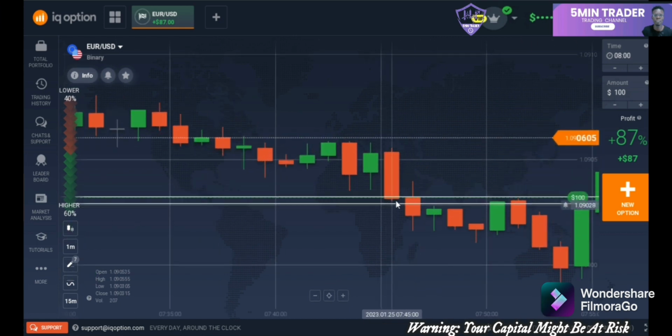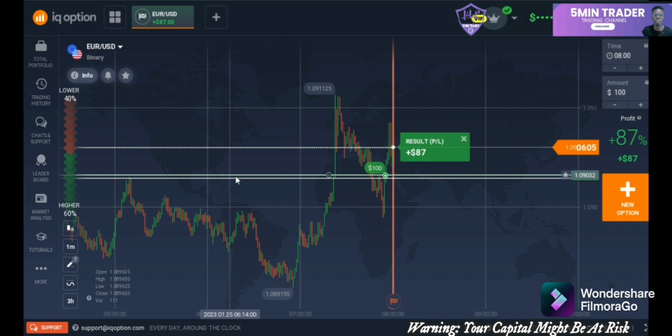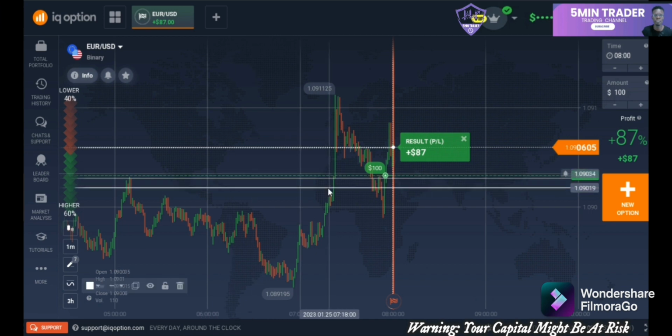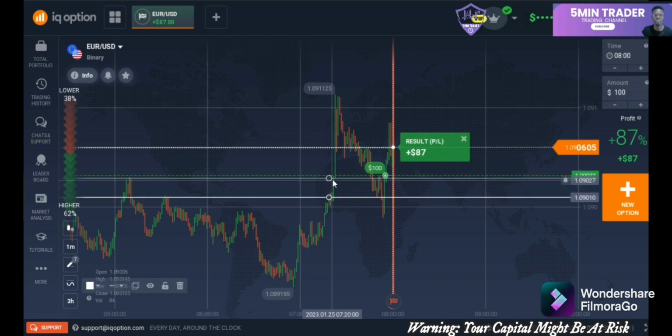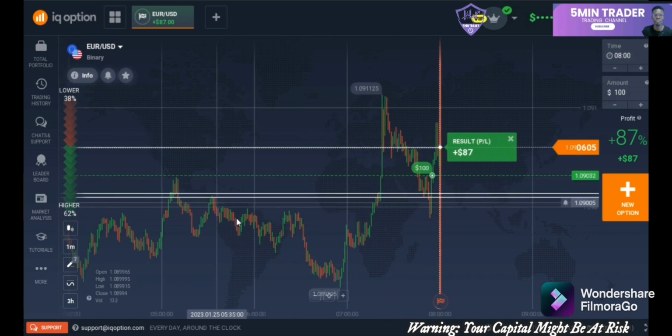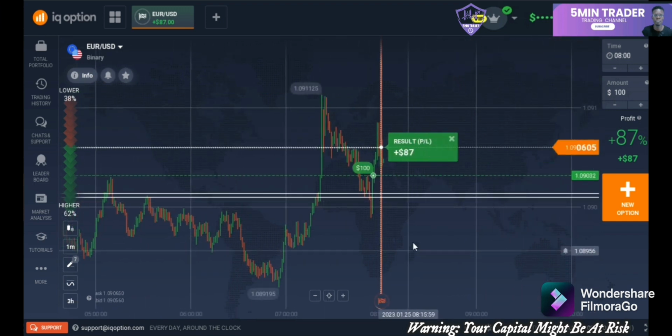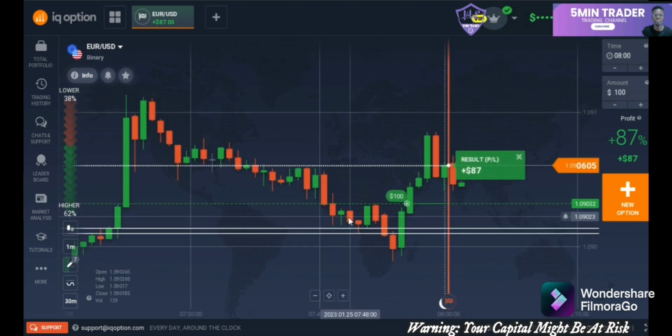It was broken by this candle, and when that happened, I had to extend the support lines to the next obvious level where the market was approaching, and this was the level. I also waited to see if the market respects it, but you can see that the market came here, it got kind of weak, and this is the buyer's entry because that came in, but it wasn't strong enough, so I didn't place a trade here.